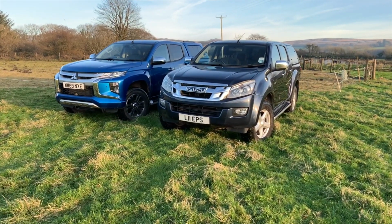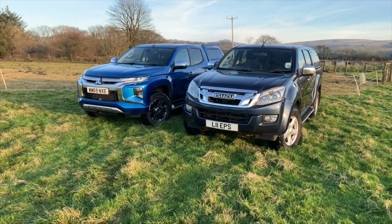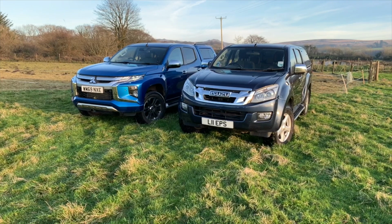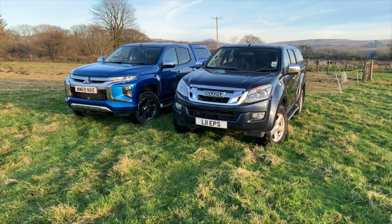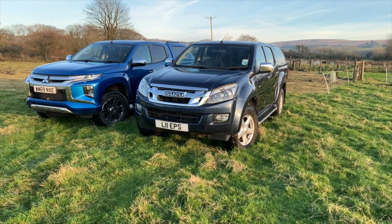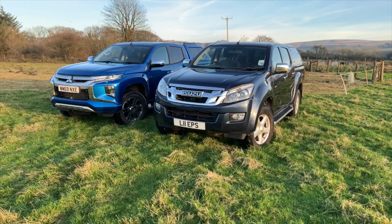Big difference in price. If you buy, that's a top of the range Barbarian X. So that's as top of the range as it gets in the L200. That's pretty much fully loaded, and it weighs in at about £38,500 retail. So not a cheap vehicle, almost at the £40,000 premium tax level, but not quite. Whereas this, a 2012 D-Max, somewhere between £12,000 and £15,000 now on the used car market. So it's held its value pretty well actually.